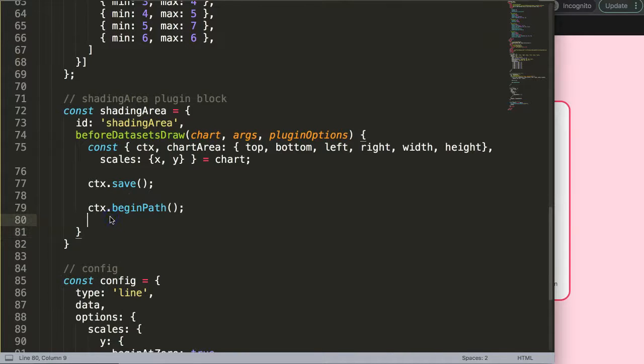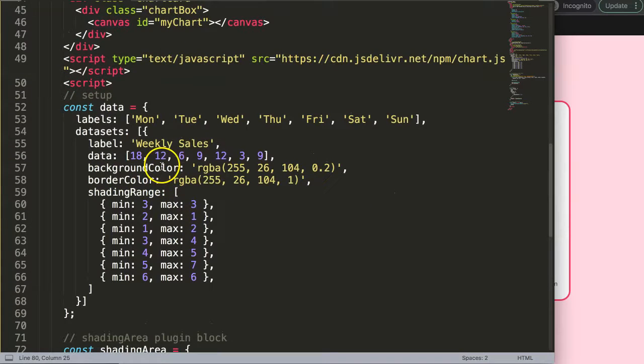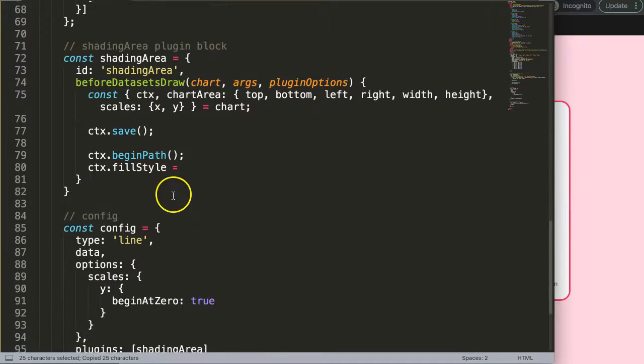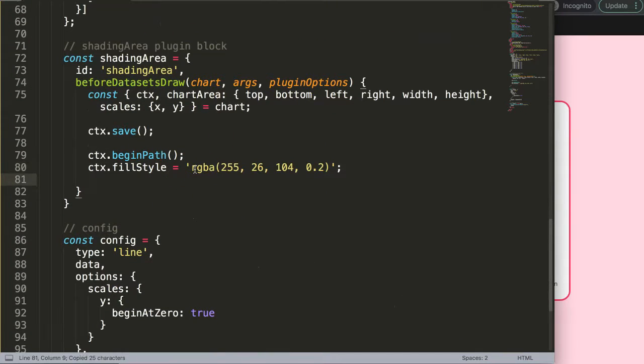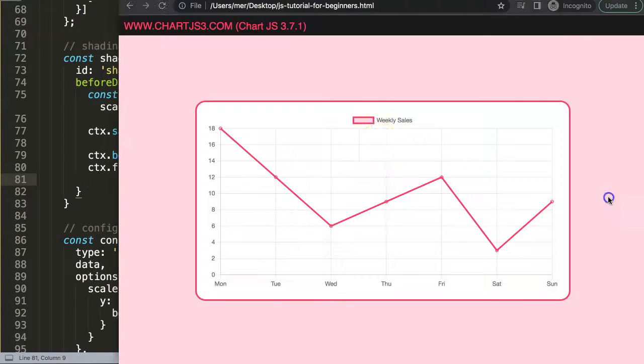So then what I'm going to do here is the following. I'm going to give it a color. So it's ctx.fillStyle, and the fillStyle stands for coloring basically the background color of this element. Of course we don't have anything yet, but what I want to do here is grab the color that we're going to use. Let's copy this, and we put that in there, semicolon. And then what I want to do here is start the point where we're going to put the item, or basically where we're going to start drawing. Where is the line that we start with?